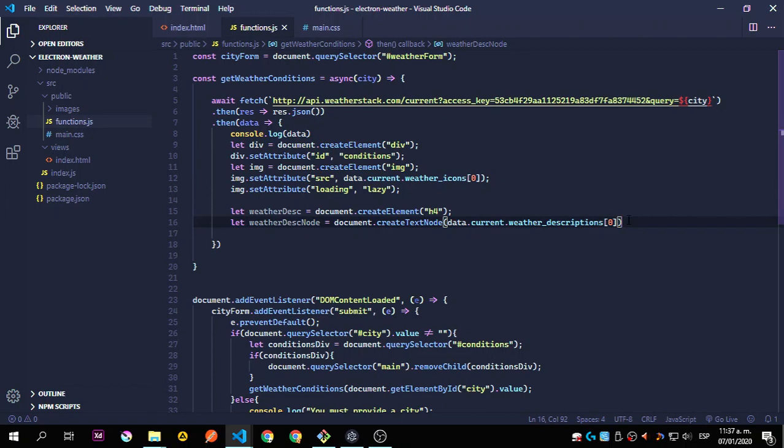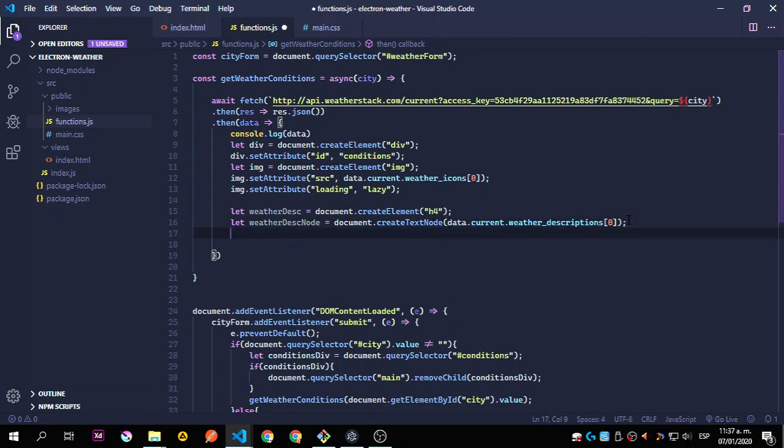Now, in order to append the text inside the h4, because those two are kind of in limbo, out there inside the memory but not coupled, we're going to work with weatherDescription and use appendChild.